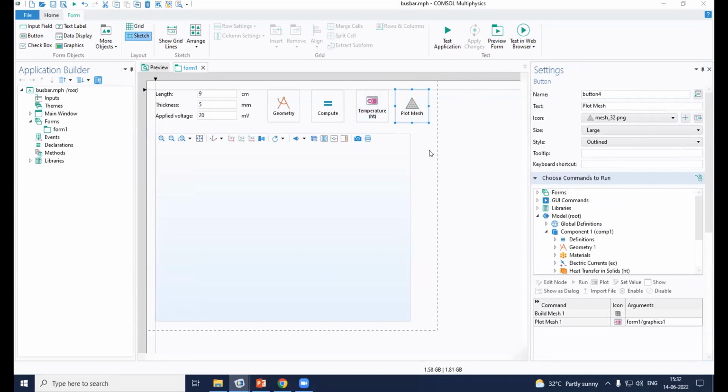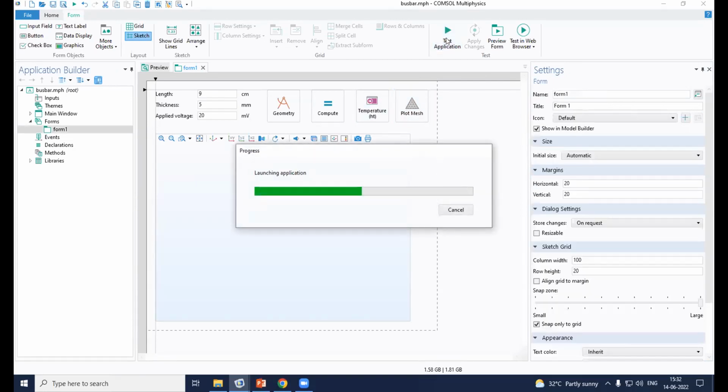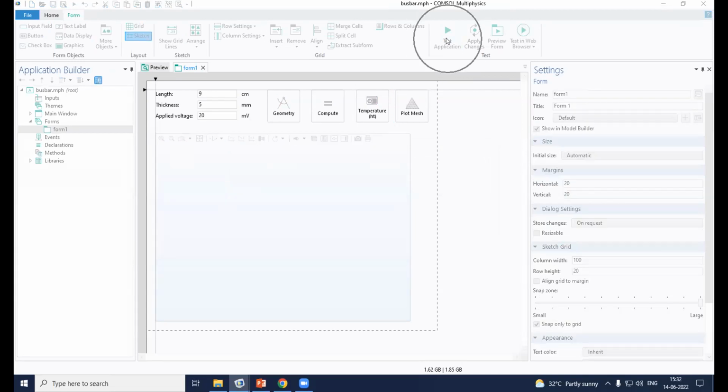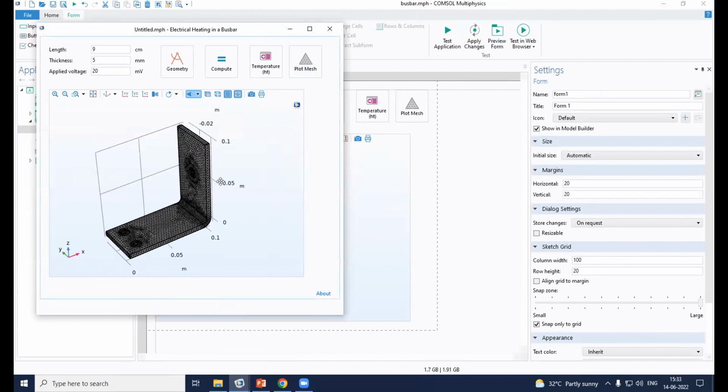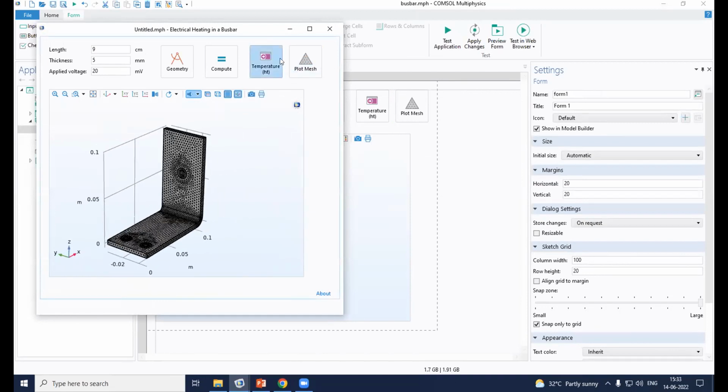Okay, great. So just to be safe, let's test it again. So plot, yeah, it's working fine. Plot. Okay. So it's good to test your app after each and every iteration, just to be safe, because it's very difficult to trace back the changes once you have made multiple changes. Sometimes it's very difficult to debug your app.